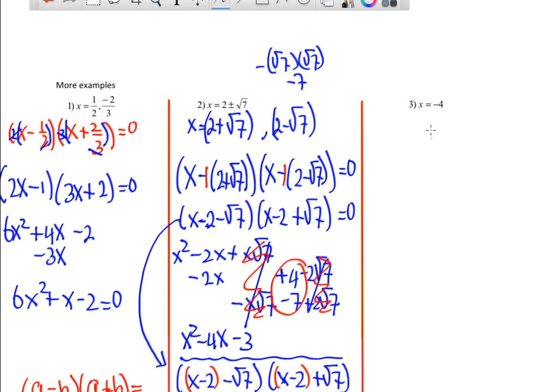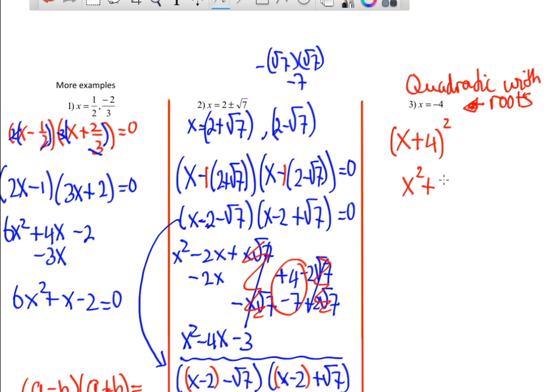Then the easiest problem is this. If I told you, and remember we're working on quadratics, so if I said I have a quadratic and the roots are x is a negative 4, and that's the only root that I'm listing, then this is where you have to keep in mind that that's the term double. So x minus negative 4 would be x plus 4. If that's the only one listed, it must be a double. So x plus 4 squared, which when you multiply that out gives you x squared plus 4x twice, so that's 8x, and 4 times 4 is 16. So here's the quadratic that has a negative 4 as its only answer.